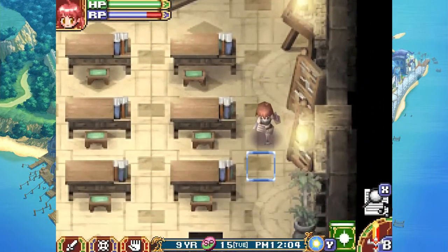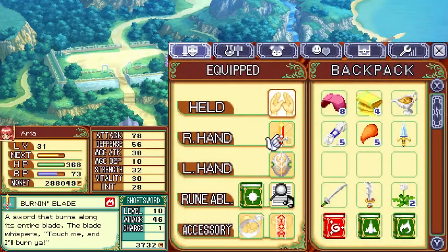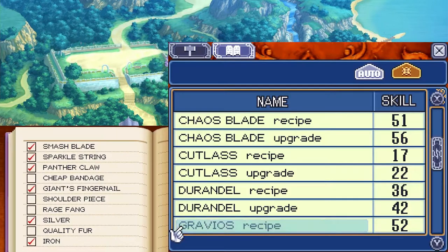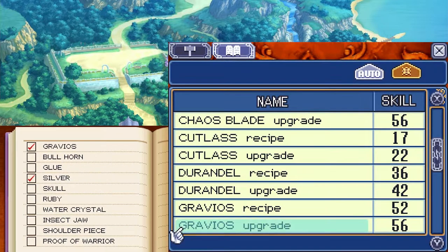Interesting new swords. Smash Blade, a sword designed to attack critical areas. Use it and you'll soon have your opponents on their knees. I guess inflicts poison and seal on enemies, which is always nice. So the Gravio is the upgrade to the Smash Blade. Sparkle strings, panther claw, giant's fingernails, silver, and iron. We could do that as well. And the upgrade material for it is just silver.